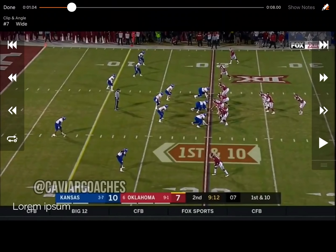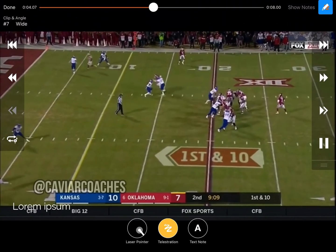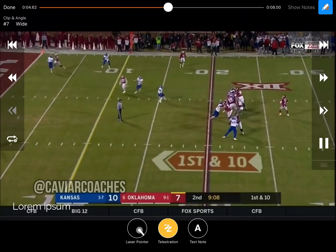This play is very similar to the play that they ran against Texas at a two-back set. Only this time they're faking inside zone instead of outside zone. Now it's a fullback instead of another running back. But anyway, this fullback, he's going to end up running a seam. The linebacker does a good job of carrying him, but the safety rolls down and that backer lets him go.